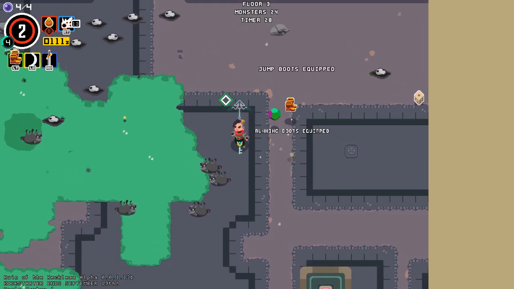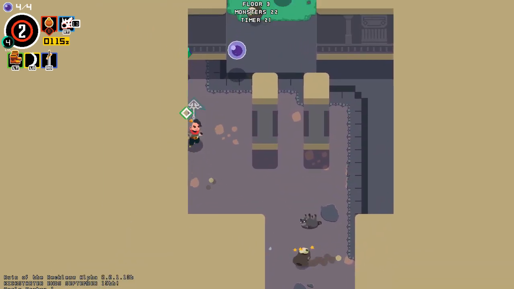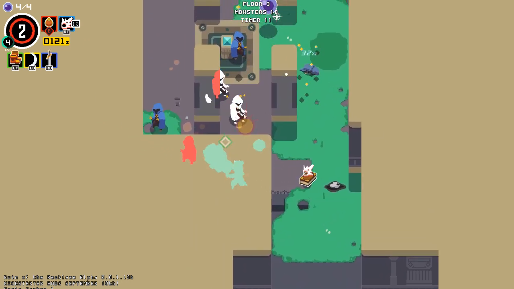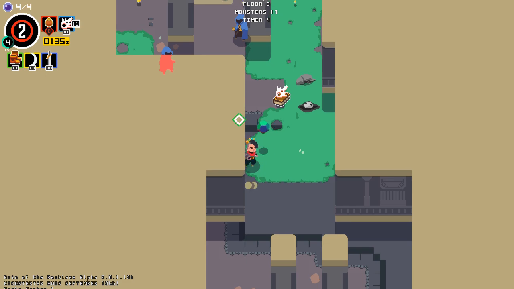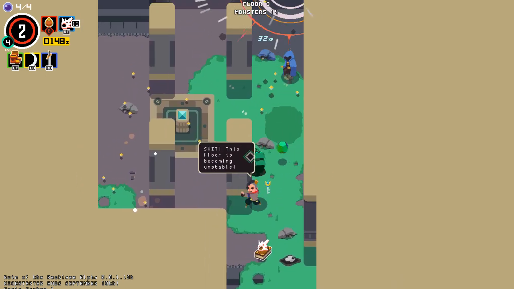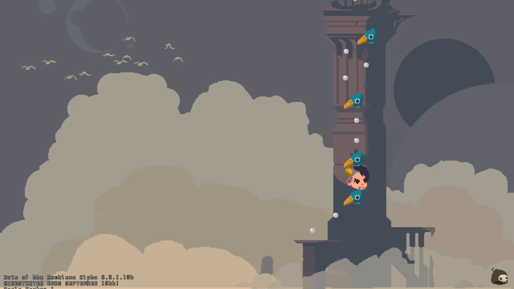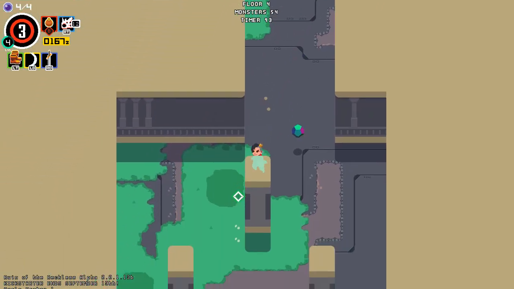Got base boots, or no, I've got running, yeah, let's keep running. Ready? Mario Kart 8 has fire hopping? I don't know what fire hopping is. Ooh, good job, Iron.